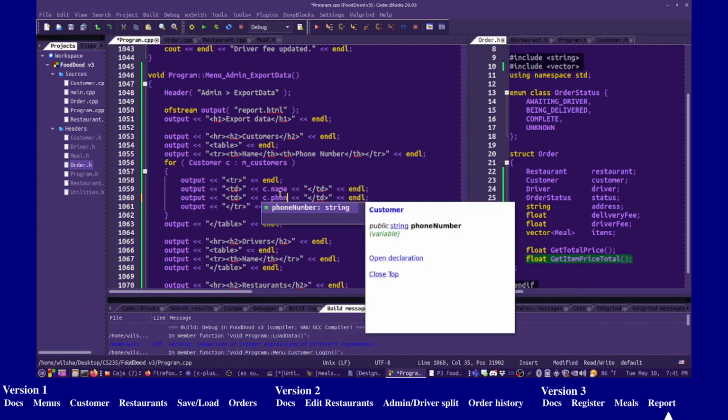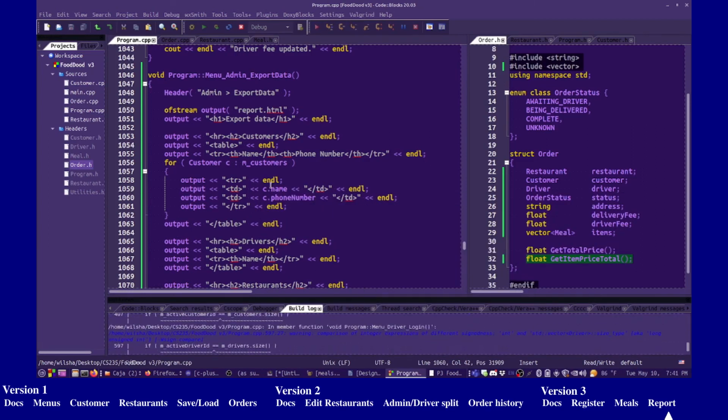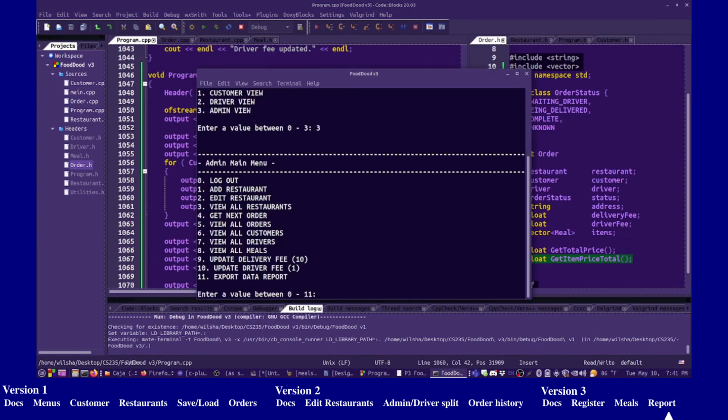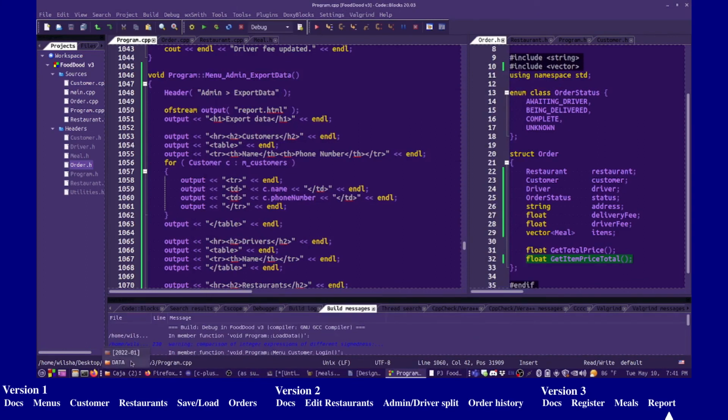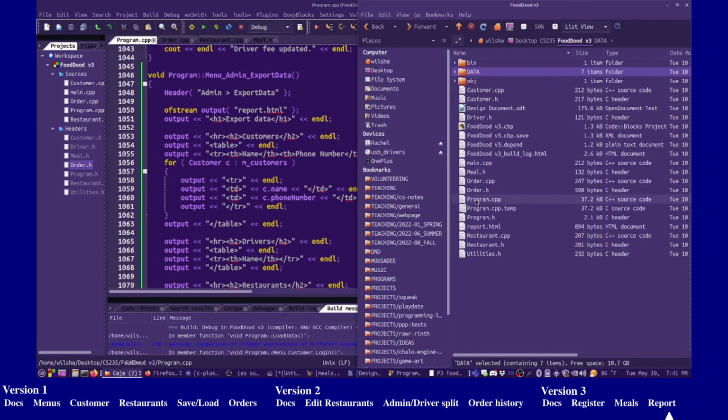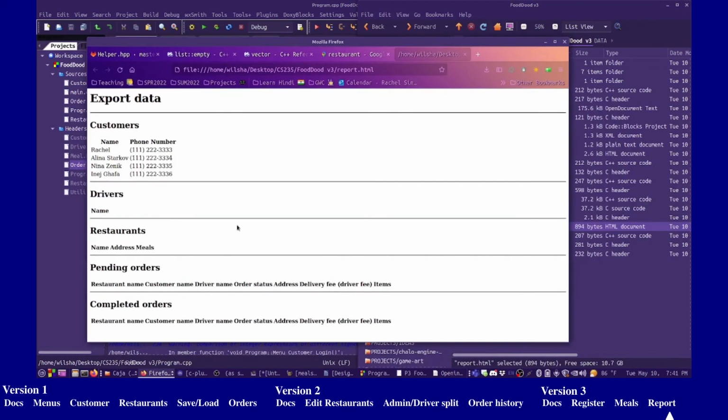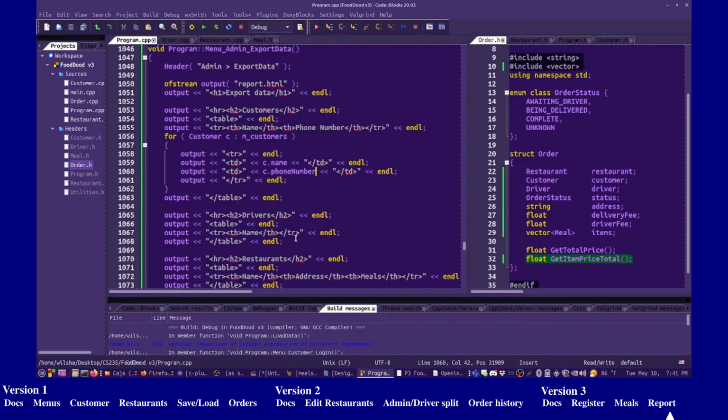And phone number. So for instance, if I just run admin view and export, it doesn't say anything in the program, but I can come here. Where is my export report? So currently it looks like that. We could throw in some CSS in there, but let's just worry about this part.